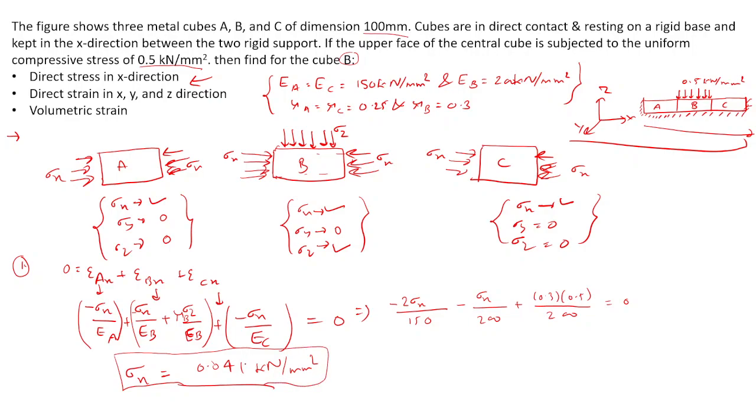Okay. So this would be the stress in the x direction, right? Now the direct strain in the x, y, z, all three directions we have to find. For what? For only block B now. This is also for block B, but it is the same for these two also, right? Because sigma x will come due to the reaction of that. Now coming to block B only. Here what we have to find?